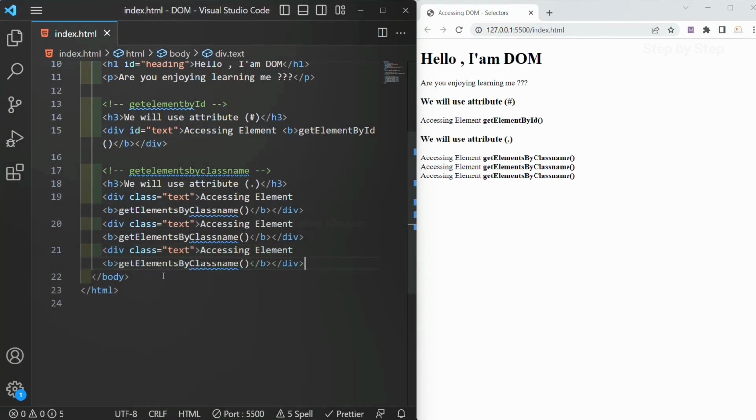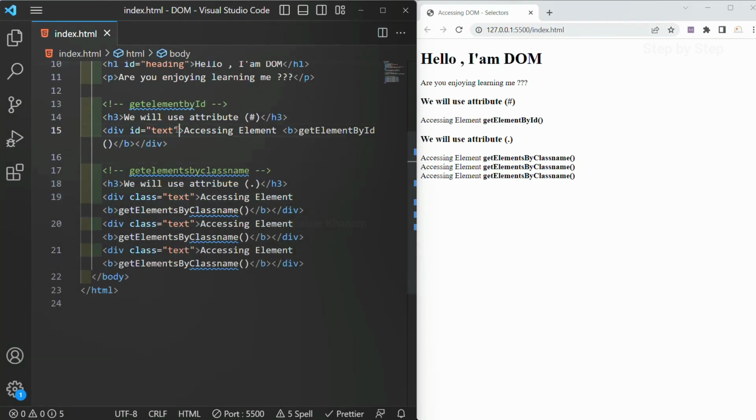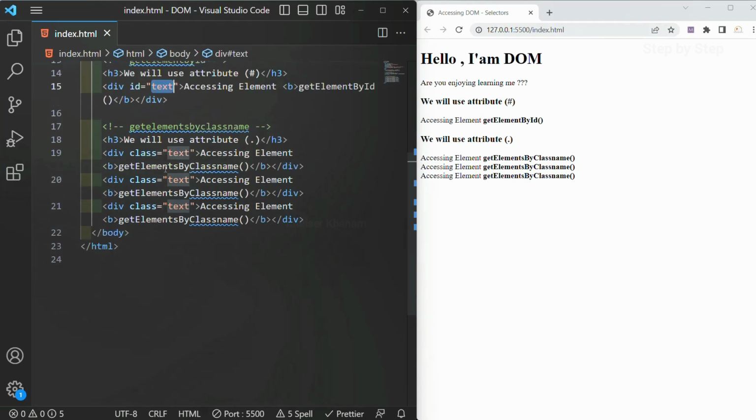Totally we are having three text, but for all I have given the same class name, that is text. For id also I have given the same value, that is text, but inside our HTML code we can have only one id attribute with the same value, but class name we can have multiple class name with same value. So this is our get elements by class name.